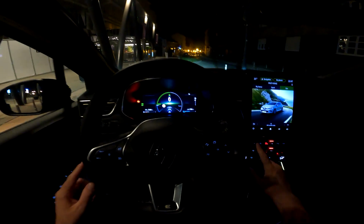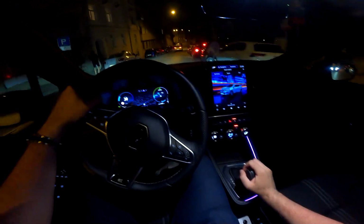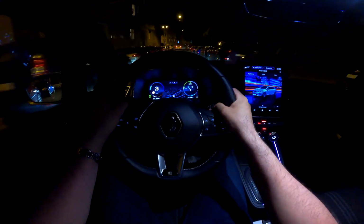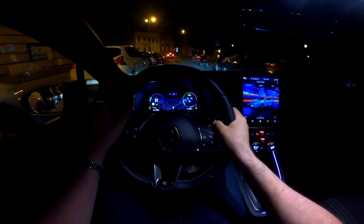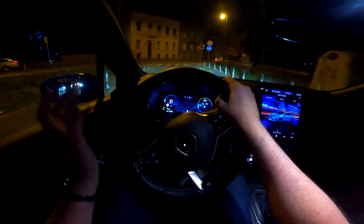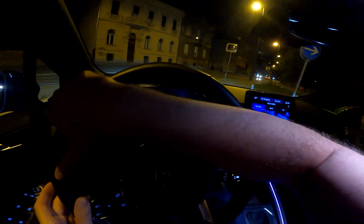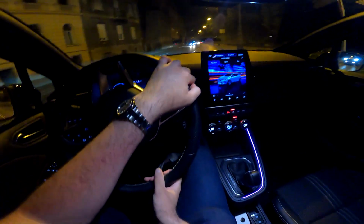is this one. And now we are on the downhill section, so I will put the drive to B mode, and you can see how it's slowing down, recuperating the energy, so I'm not braking. This is the car doing its thing and recuperating the energy. Now it will not go to a complete stop. I think around 8 kilometers per hour is the speed that it will come to.